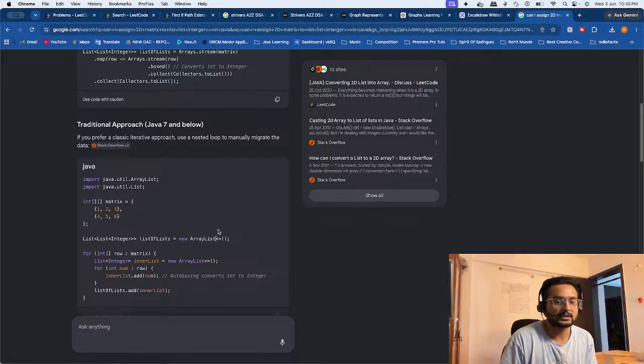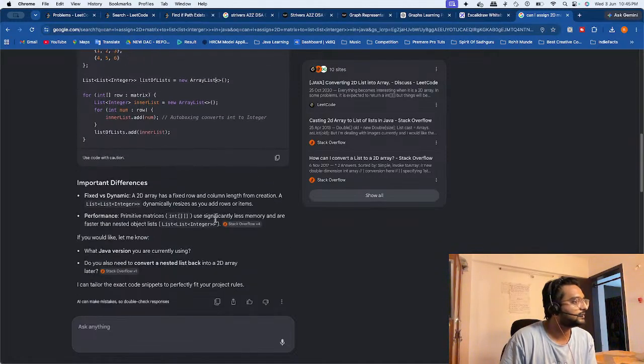ये ग्राफ बनाना पड़ेगा क्या इसमें हमें? Fixed versus dynamic.